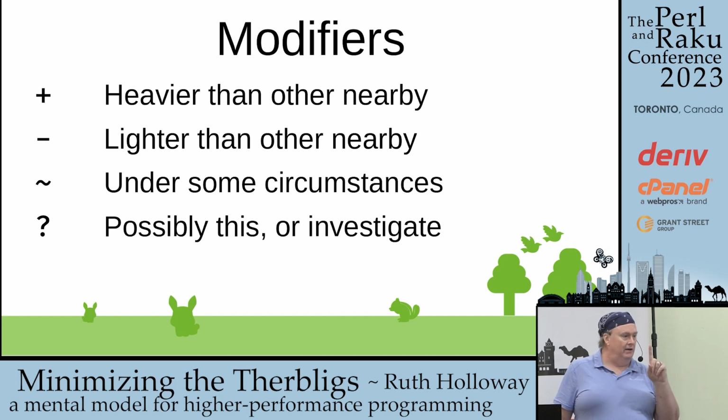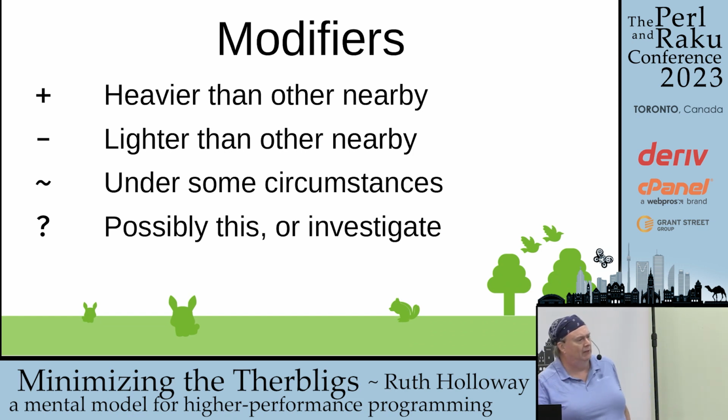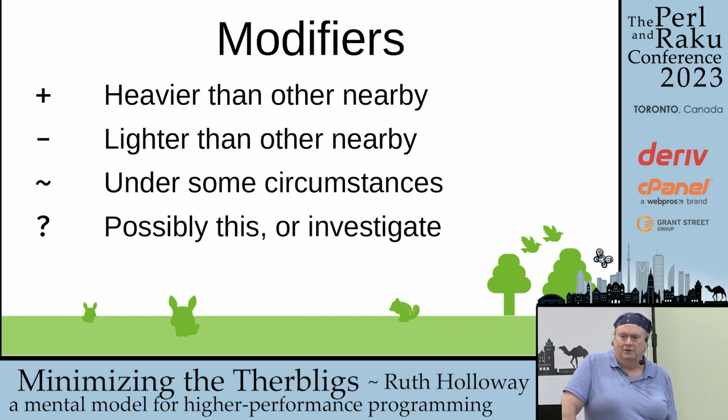The tilde means that under some circumstances this may be true, but not necessarily all. And then the question mark is, I don't really know. Maybe we need to find out. And then you just grep in your code for question marks. Look for a question mark in parentheses. I need to figure out, is this where my performance problem is? And that's part of why I say this is not a rule book. This is intuitive. You still got to use your brain here.